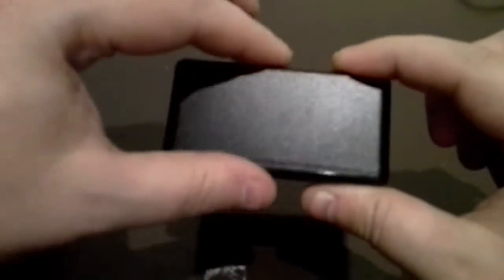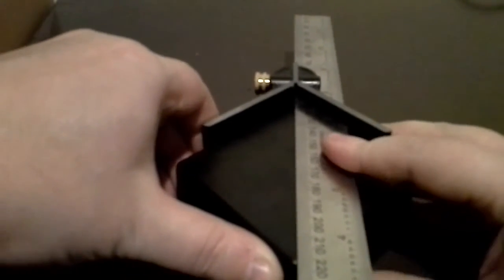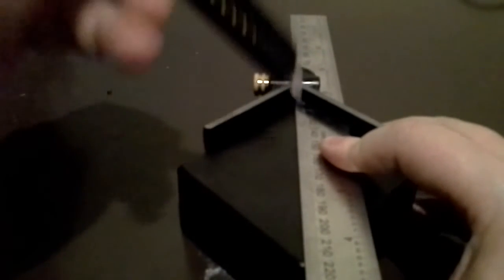First of all, you need a project box like this. This project box is eight centimetres by eight centimetres by four centimetres deep. What I've started doing is marking out where the centre is for me to drill. One of these is called a centre finder — you can buy them on eBay for a couple of quid or thereabouts.